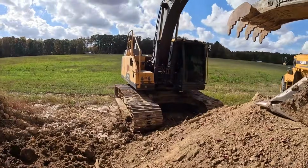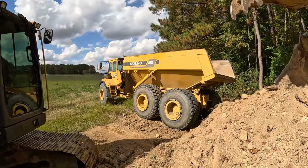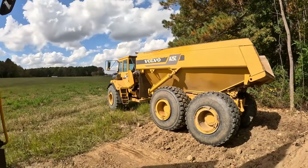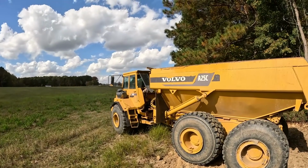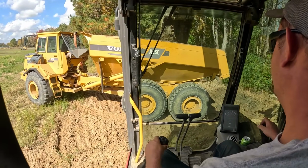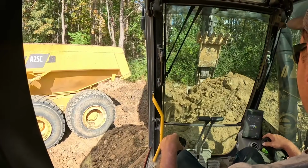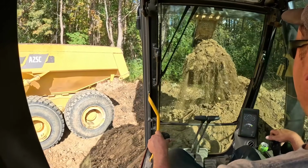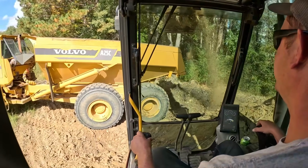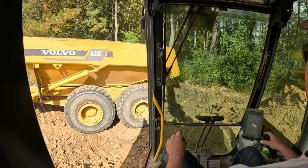We're gonna move it. Well, I got the dump truck because Donnie's coming in the morning to get that, and I would like to clean up some stuff here on the farm with it while I have it. So most of this dirt is dried out, but stuff on the bottom is still pretty wet, so I'm trying to kind of mix it all together as I go here, and it should finish drying out the pile pretty good.